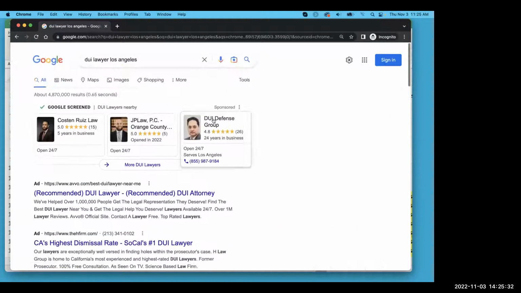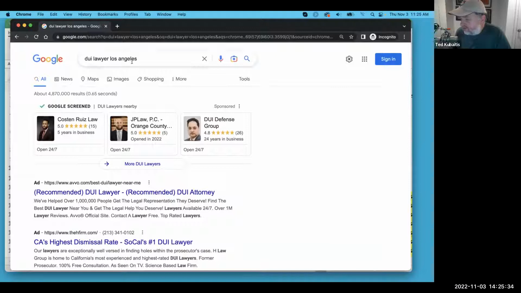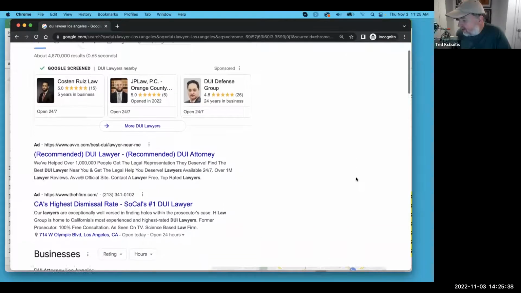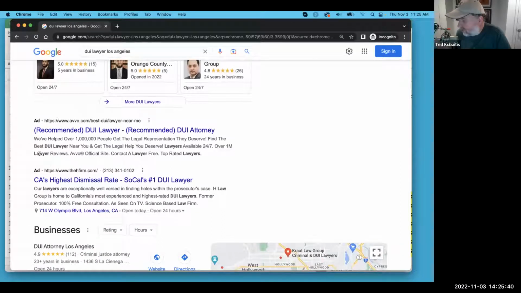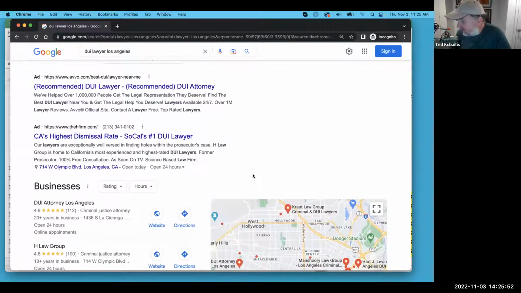All right, so I pulled up a search for DUI lawyer Los Angeles. And what I want to point out here are these words that Google is making bold. I put in lawyer singular, but it's highlighting lawyers plural. I said lawyer, but it highlighted law.